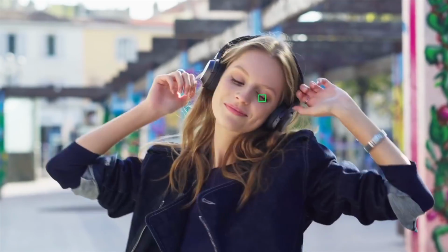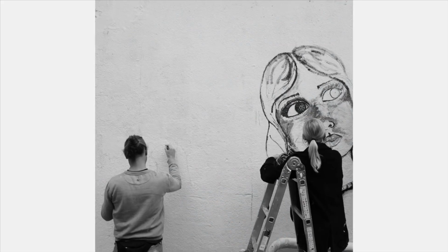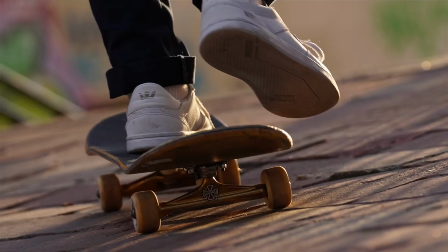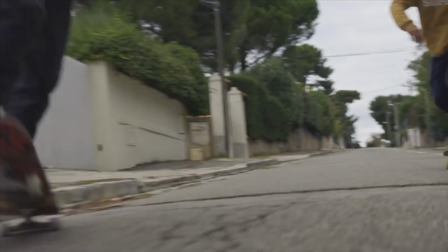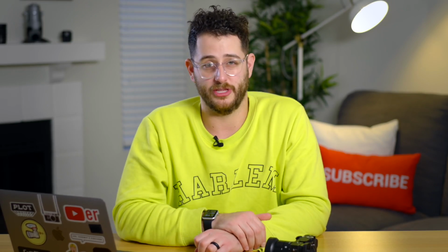The eighth thing to know about the a6400 is it has improved color science. If you haven't been following Sony's history over the last couple years, they kind of got a bad rap about their color science. It's never been perfect, especially with their first couple of cameras. It got much better with the 6300, but it wasn't until these new A7 III cameras that the color science has gotten acceptable. Of course, objectively, they're not as good as other manufacturers like Canon or Fuji, but I really think the color science has been fixed for the most part. We're getting that with the a6400, and that is a good thing.